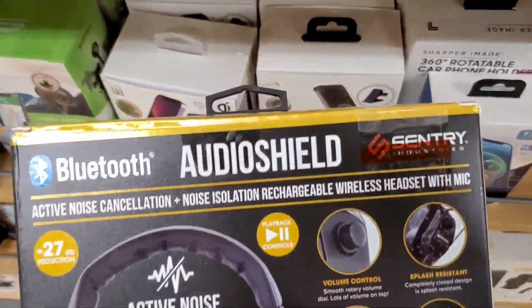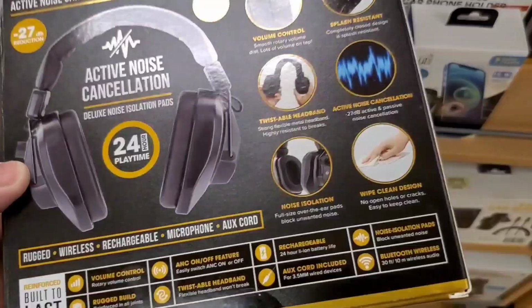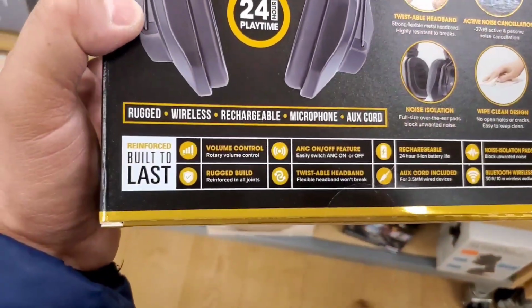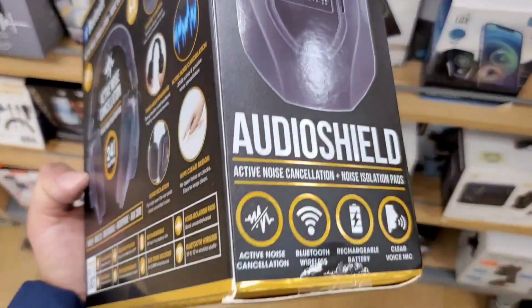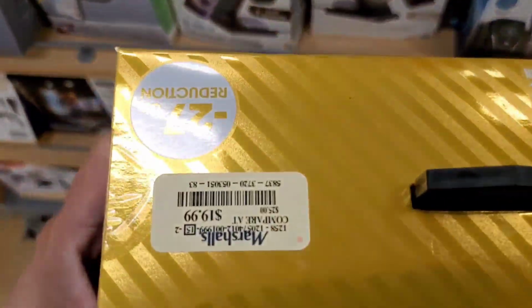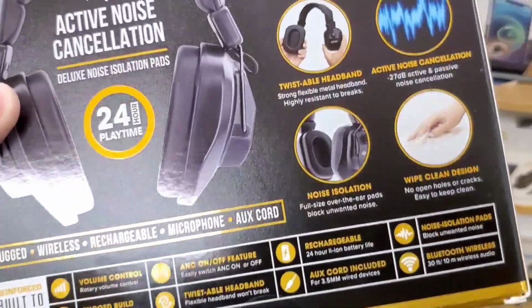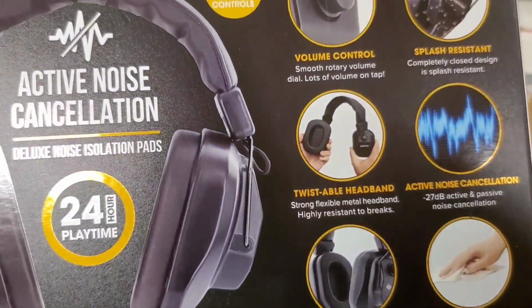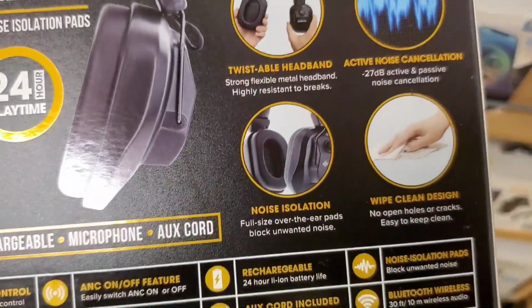But in any case, there's a ton of these earphones out there. I don't know if these are any better than the noise isolation earphones that aren't produced for industrial work and stuff like that, because these earphones look pretty rugged. I mean, they look like they were built specifically for industrial work.